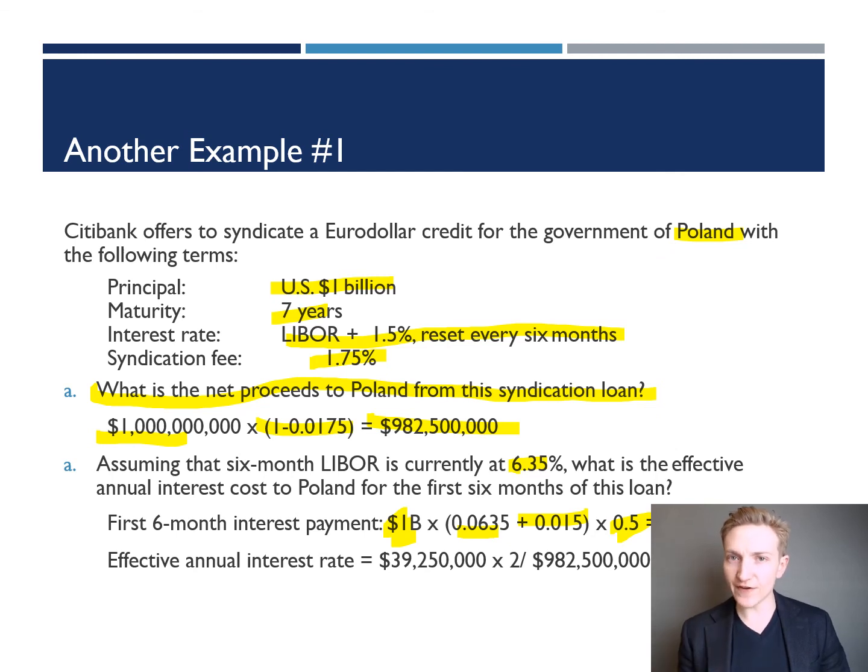So what's our effective interest rate? Well, we take that amount of interest, so $39 million. Now we need to multiply that by 2 in order to get the annual interest we pay, and then we divide through by the amount that we actually see from the loan. So in this case, about $982 million. Now what you'll notice here is our effective interest rate is higher than what the actual market interest rate is, because we need to take account of the underwriting fees that we need to pay. Hence why we get these costs that arise in this particular environment.